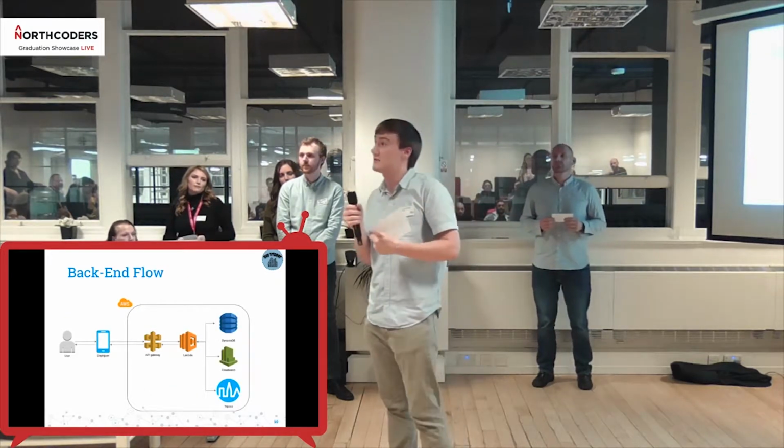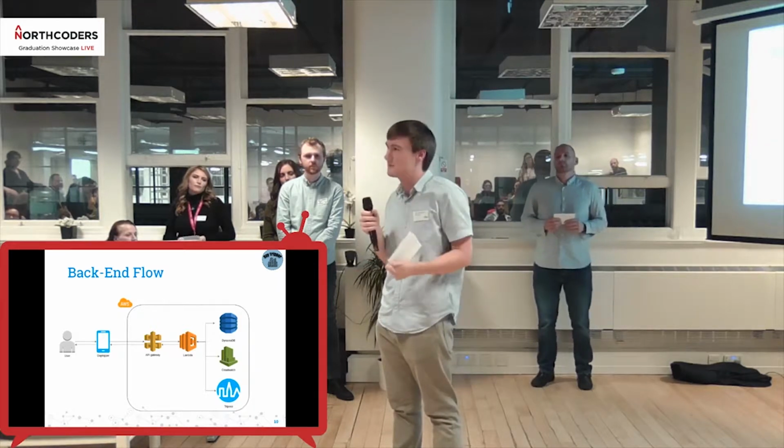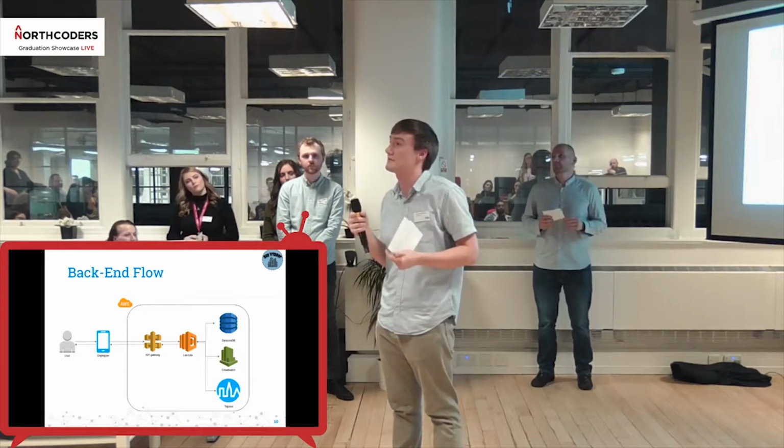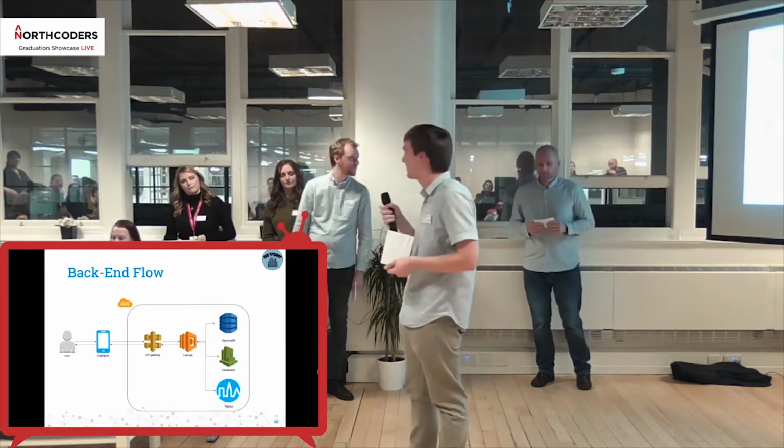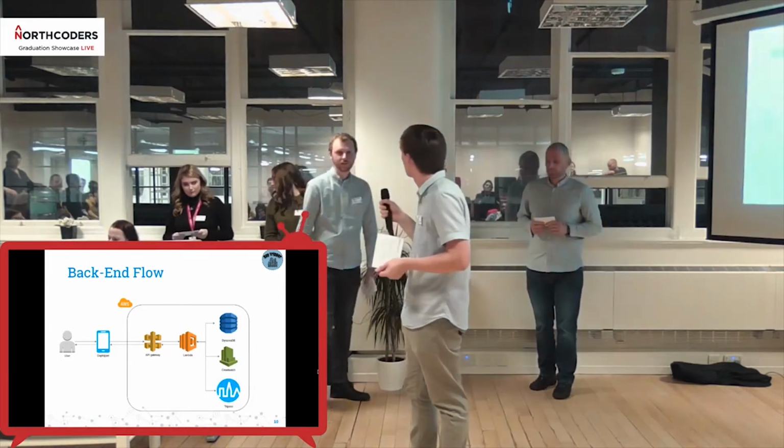That'll tally up the amount of time the Lambda took to compute, which then is used to calculate the cost of the Lambda function. And I'm going to pass you on to Julian and Pete that are going to talk about the challenges we faced during the project.